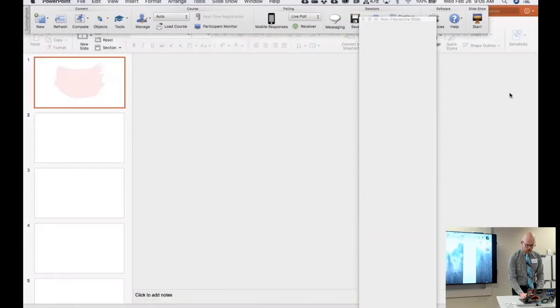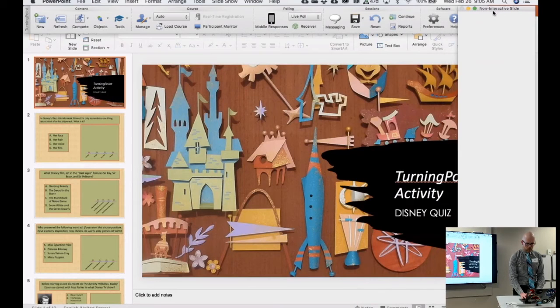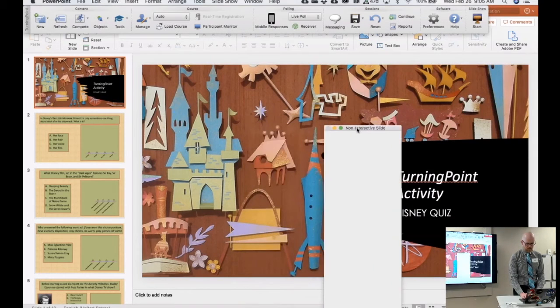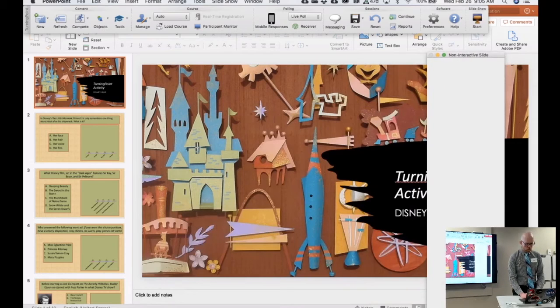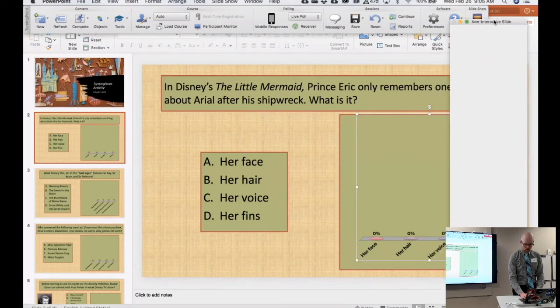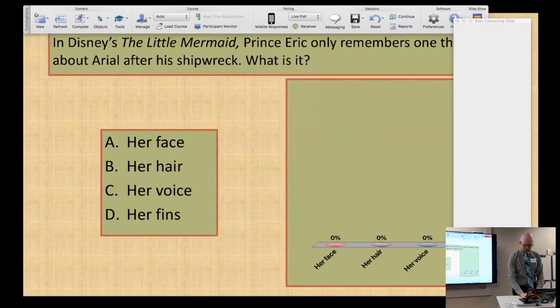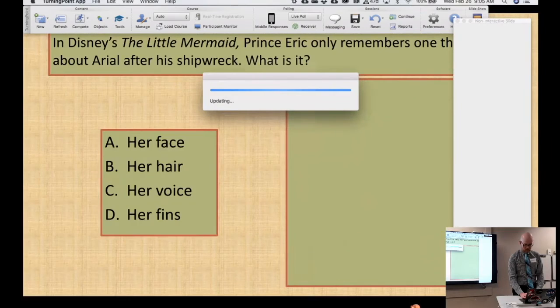Here we go. All right, so here's that PowerPoint. Now this is an interactive PowerPoint, and it's a little bit small, but you can add new questions by clicking on new. These are questions that I've already built, and it better darn well be working, because usually it shows the little options right here. Let's just see if it works today. I'm going to click on present, and it's going to start updating and getting everything.